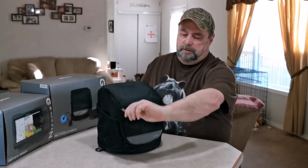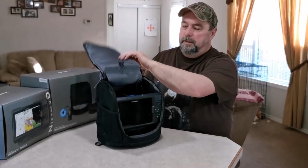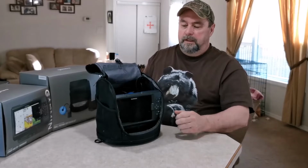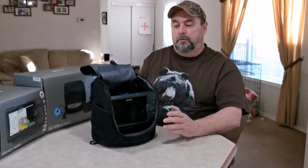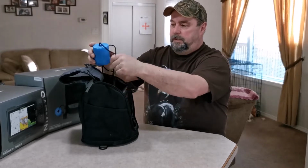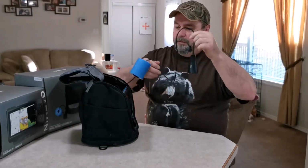Okay, so what we've got here is the actual Garmin small portable bundle fishing kit, the ice fishing kit. So this comes with, obviously, the case, the battery, and the transducer for ice fishing. Yes, this unit does actually come with the transducer for summer fishing too, which is a great kit to have, everything all in one. So with this, you get the charger, you get everything for it, you get the boating transducer, which is this thing right here, and the ice transducer. So you get all this here, which is great.